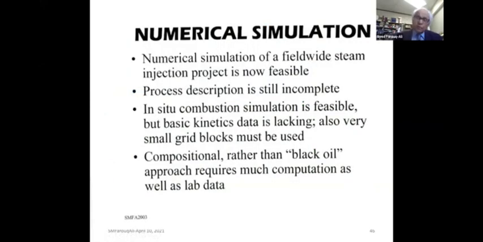Numerical simulation of in-situ combustion, I've done an awful lot of work on that. I published the first paper on in-situ combustion simulation. My paper was the first paper, 1979 in SPE. But combustion simulation is a process, according to Dr. Dietz, he was the head of research in Netherlands, my close friend, he said, numerical simulation of in-situ combustion is beyond man and machine. Would you believe that? And he said that in 1975. And I assure you, it is still like that. And there are many reasons for that. I could talk hours about that.